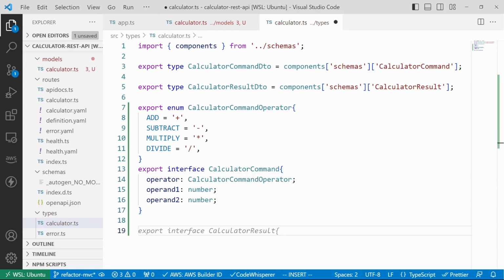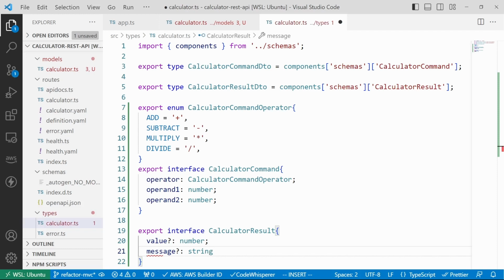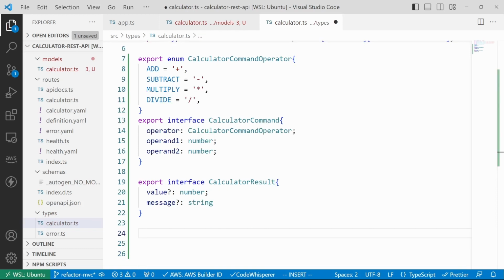The calculator result will have 2 optional properties, a value and message. Sometimes the calculation has no result value. For example, if it is a division by 0. The metadata will include an ID and a timestamp.